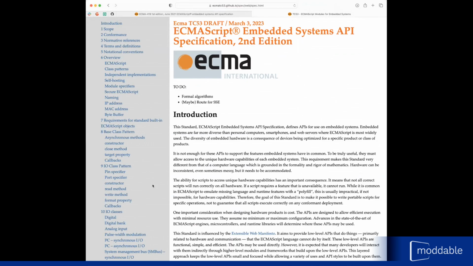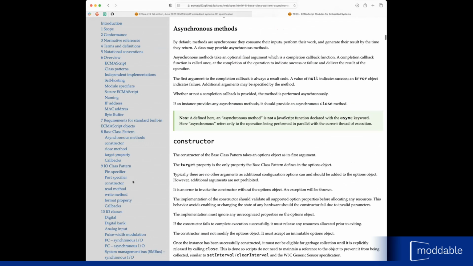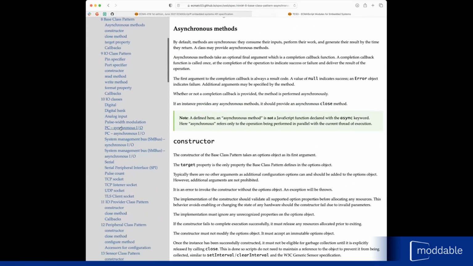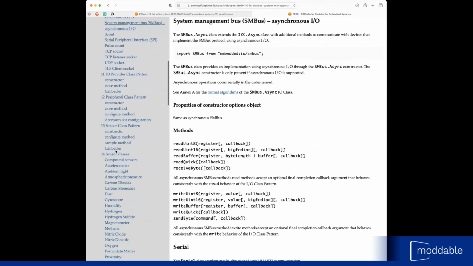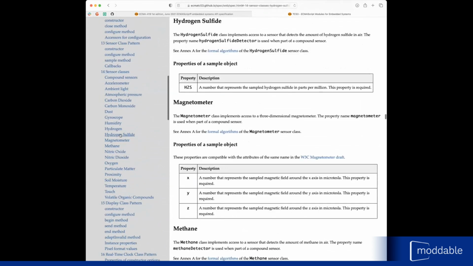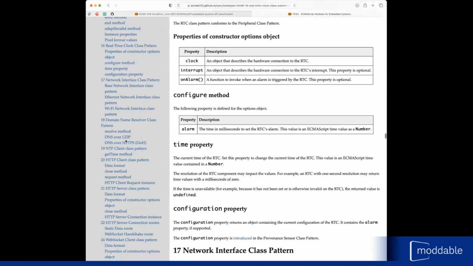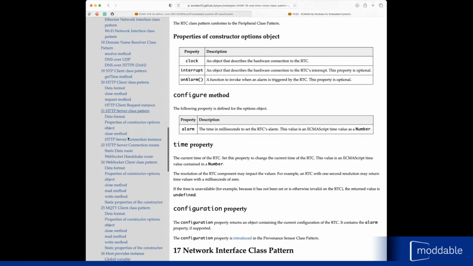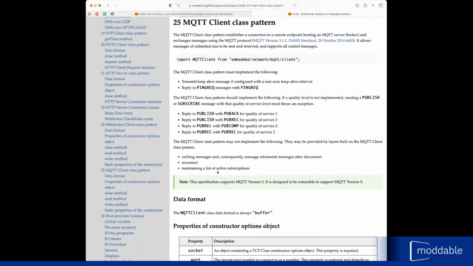This spec is really significant. There's a lot of new text defining different data types, defining asynchronous support with callbacks, which is new in this release, including for I2C and SMBus. This release also has a whole bunch of new sensor classes, including a lot of gas sensors. We added real-time clock component support. There's also a huge number of network protocols, HTTP, NTP, WebSockets, MQTT, and all of this stuff is going to get standardized, at which point it gets a lot harder to change.